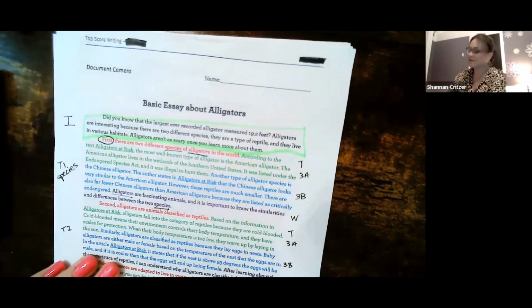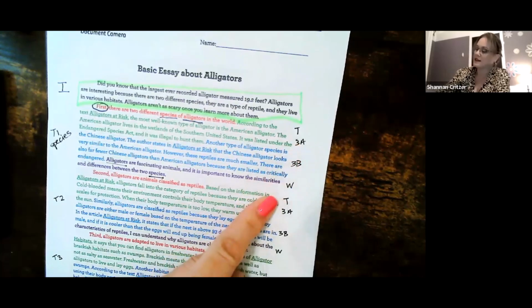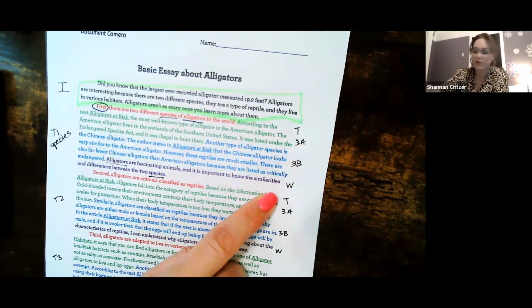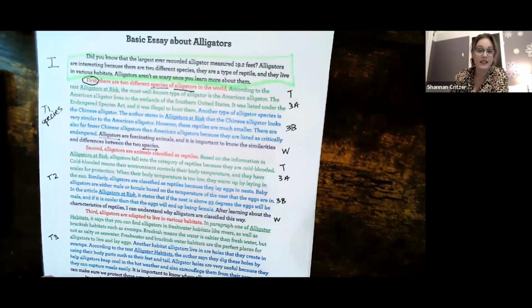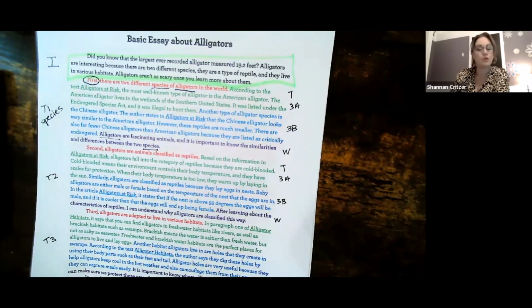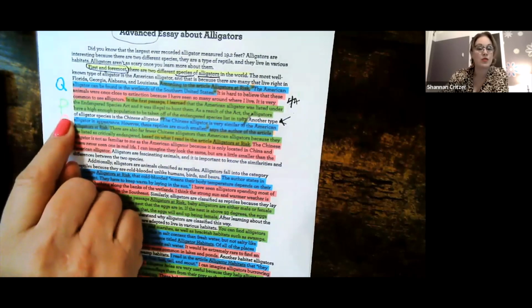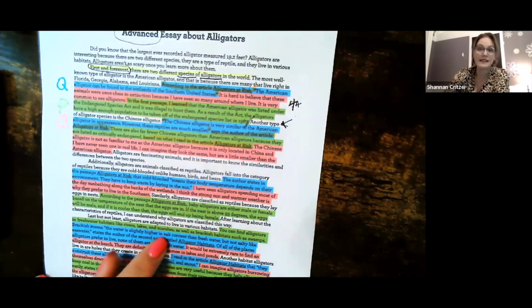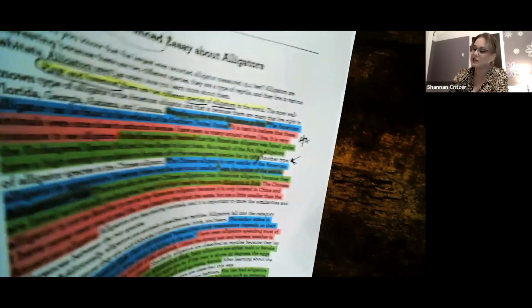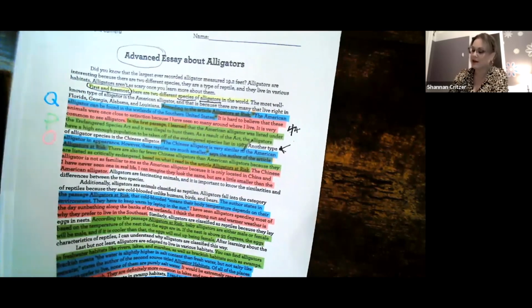We practiced that. And then we looked at a basic essay. Remember, this is the first one that we showed because this does not have quotes and paraphrases. And this is a basic essay. This would suffice, but only get you about half of the points that you would need for a text-based essay. The text-based essay wants to make sure that you have quotes, paraphrases, and own thoughts. So you have all these sentences that you have put together like a jigsaw puzzle. We learned some specifics of quoting and paraphrasing.